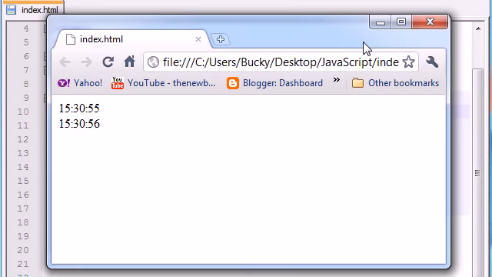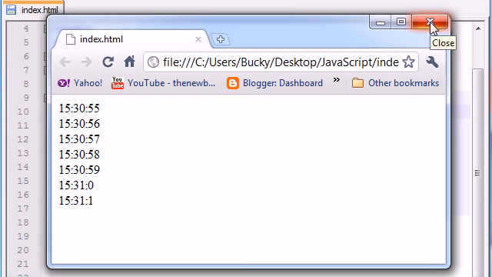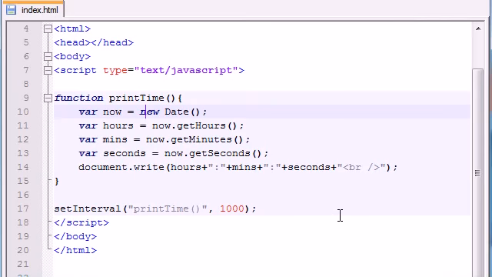Again, the Date object has a lot of different methods associated with it. If I went through all the methods, it would take an awful lot of time, and I don't have that much time in these tutorials. It would take like 20 tutorials to teach you all the different methods, but if you want to learn those methods, go to the JavaScript website and you can check them out. But anyways, whenever you're working with dates, such as building a calendar, or times, such as building an alarm clock, this is the object that you need to use, and this is how you create it right here. So hopefully you guys learned the concepts of setInterval and also how to use the Date object in a kind of useful program.